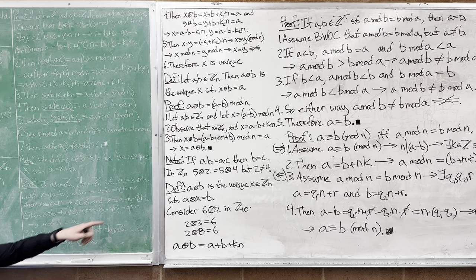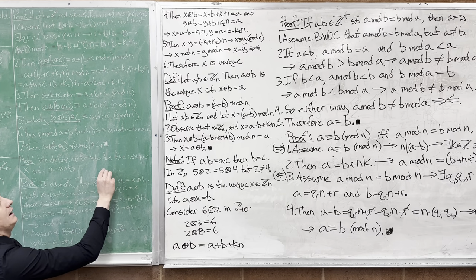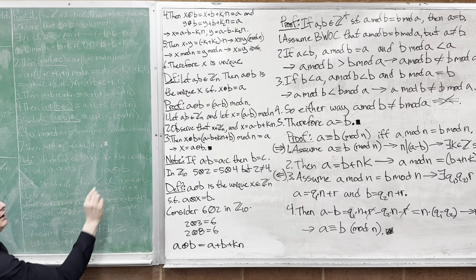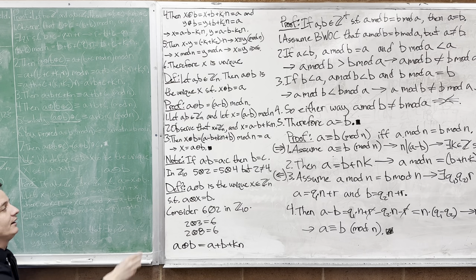And then that x is what we are going to mean later when we say A minus B. What's A minus B? It is going to be the one and only x that answers this question. Does that make sense? If two x's answer the question, then it doesn't make sense to talk about A minus B. A minus B, we don't want it to be two numbers or four numbers. We want there to be one and only one number that answers the question. What's A minus B? Right?